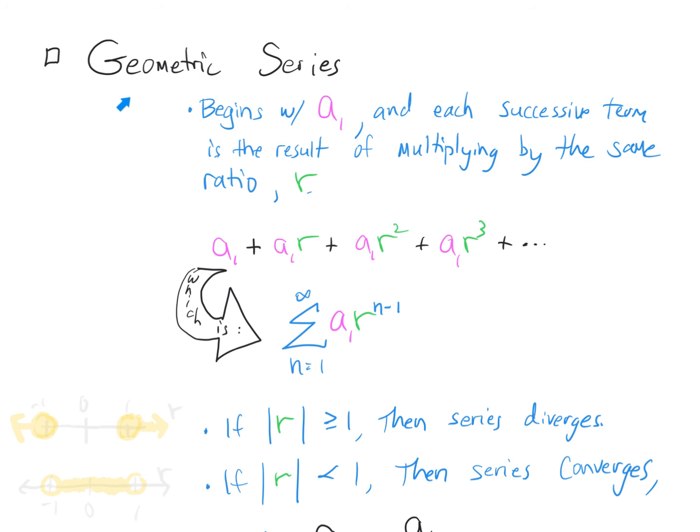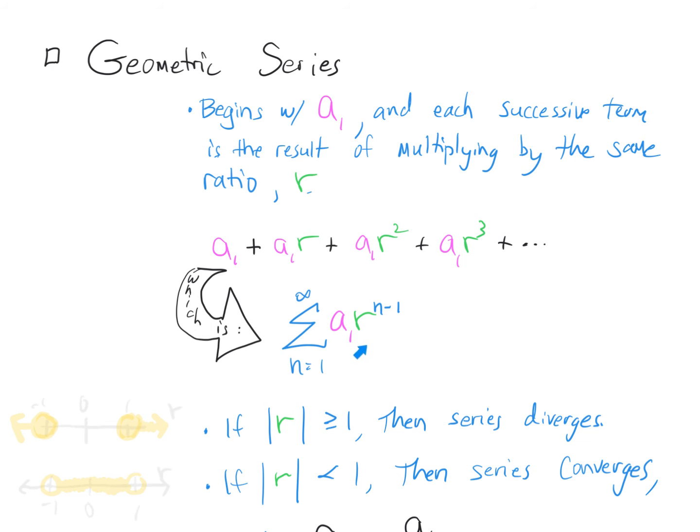This slide is going to be fast because we've already talked about geometric series. You always have a first term, and then you always multiply by the exact same value for every other term: a sub 1, plus a sub 1 r, plus a sub 1 r times r again, plus a sub 1 r squared times r again. In other words, in summation notation, this is a geometric series, and it can be represented this way.